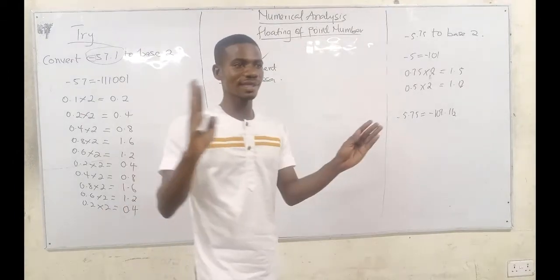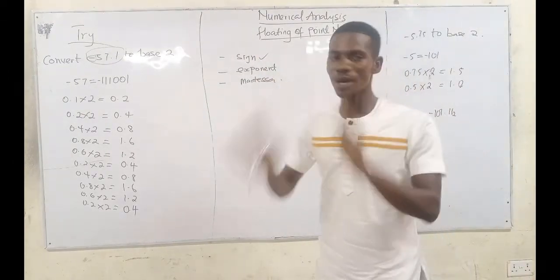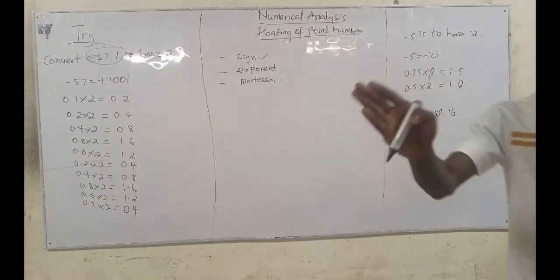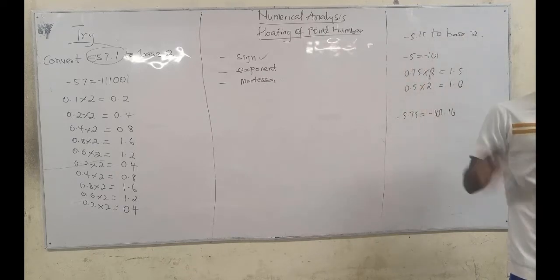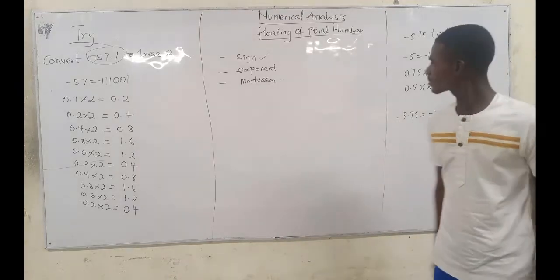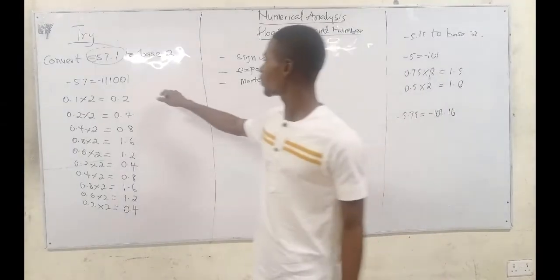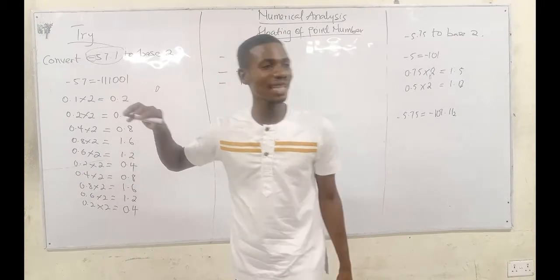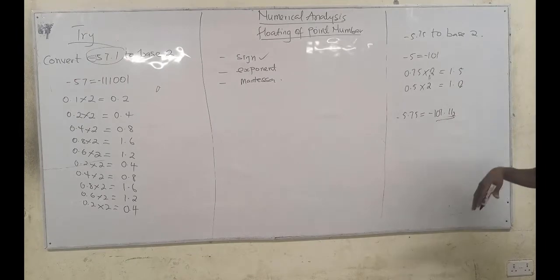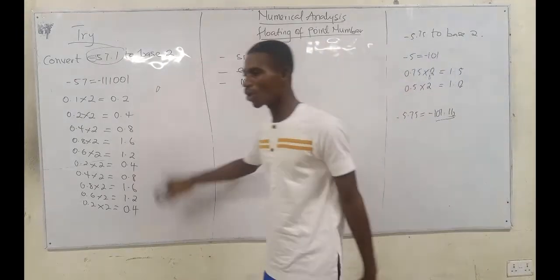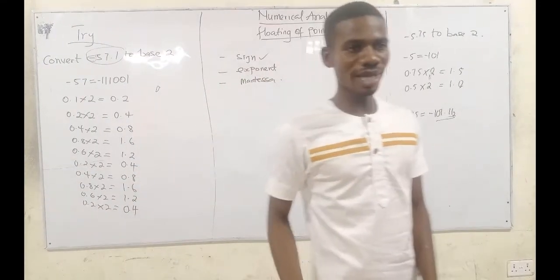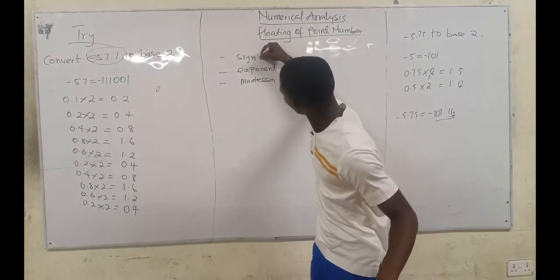These are the very things that you must consider first. Look at the sign. Is the sign positive or negative? If it is positive, we start with 0. But when it is negative, we start with 1. Is that okay? We don't have time to count these things. You look at the first thing before you look at the one that is terminating. You never give the one that will end like this. These things are just basis, so always things that will confuse you more. So we have to take this one into consideration.